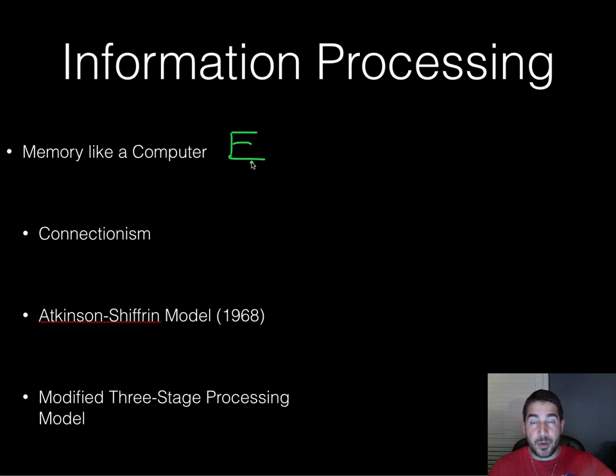Memories, instead of pressing the key, sensory information is pressing our brain. It presses our brain, and then our brain translates that sensory information into a neural impulse, which is an electrical signal, and sends that somewhere in our brain to be processed. And then if our brain chooses to do something with it, it'll store that information. And then we can later go back and retrieve that information, depending on how well we encoded it in the first place.